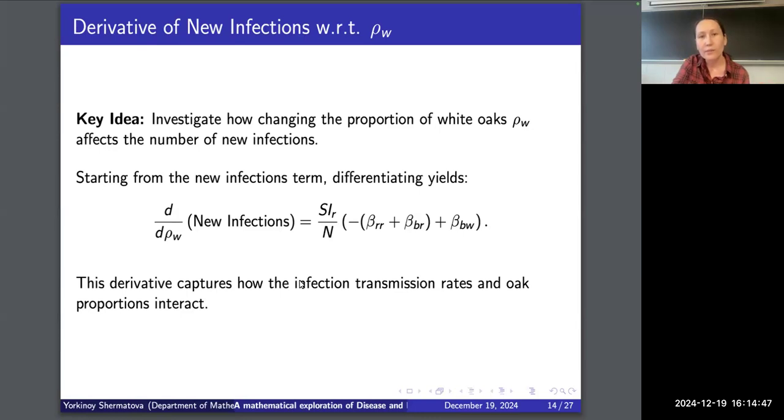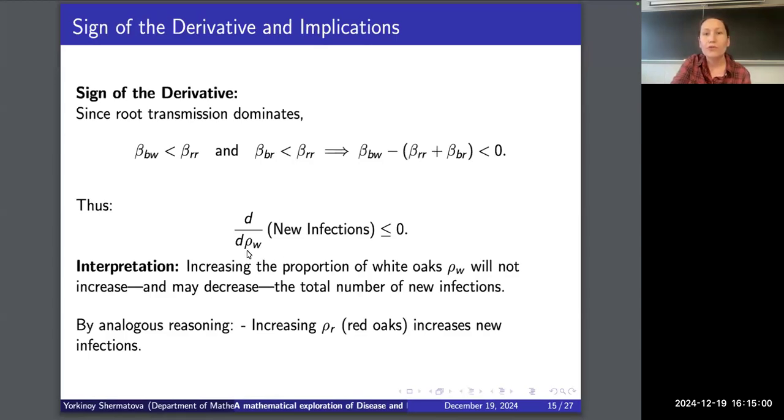We prove analytically, based on ecologically meaningful and validated assumptions, that infection rate is negatively correlated to the proportion of white oaks, or you could think the opposite: the higher the proportion of red oaks, the higher the infection rate is going to be. And it's only based on these two assumptions, where we're saying root-to-root transmission is higher than the beetles for the white, and the beetles for the red, which have been confirmed by experimental studies.